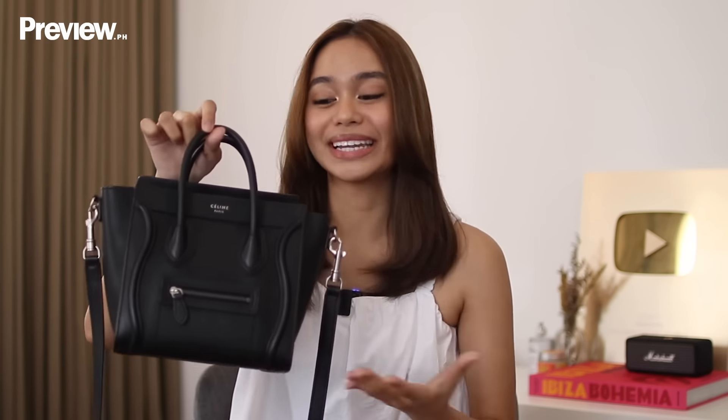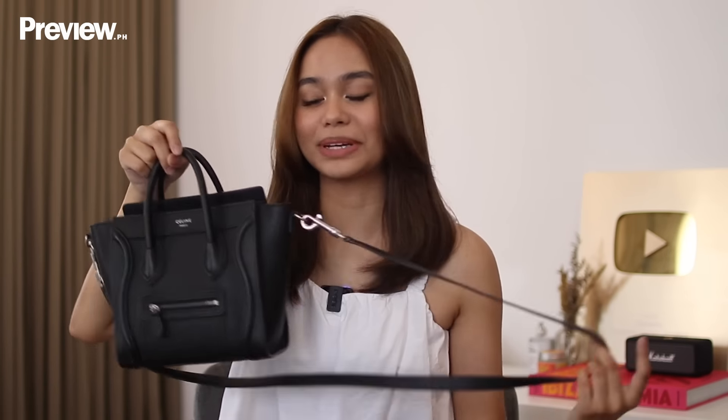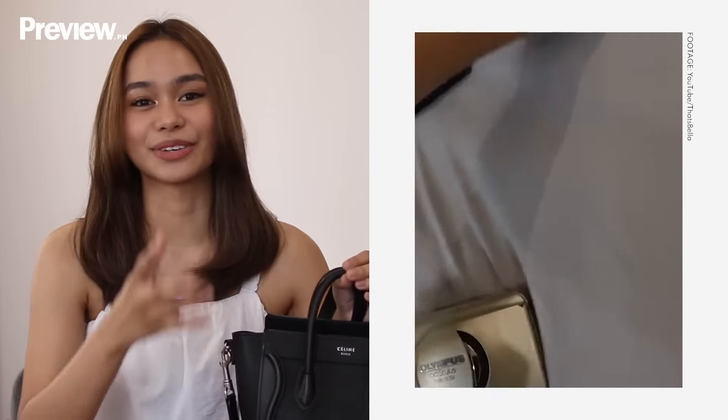I only have one or two colored bags, which are both yellow. It's super rare for me to use my colored bags. I just really like neutral colors. I think that's one tip I can give to you guys whenever you're gonna purchase a designer bag, which is to choose neutral colors because it's super easy to match with a lot of outfits. By the way, it's a sling bag, but sometimes I like to remove the straps depending on my mood. I like to use this whenever I'm gonna leave the house and I need to bring a lot of my cameras, because I use different cameras for different reasons, like for different angles for my vlog. So most of my cameras fit in here.